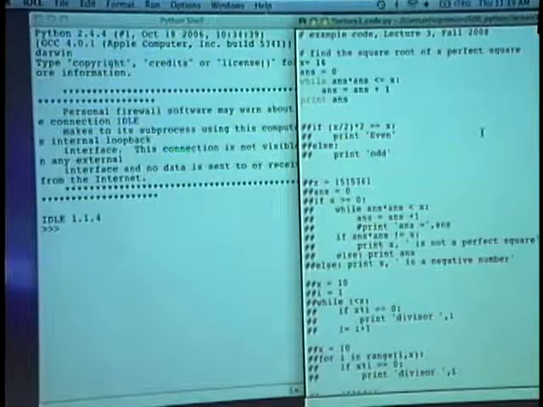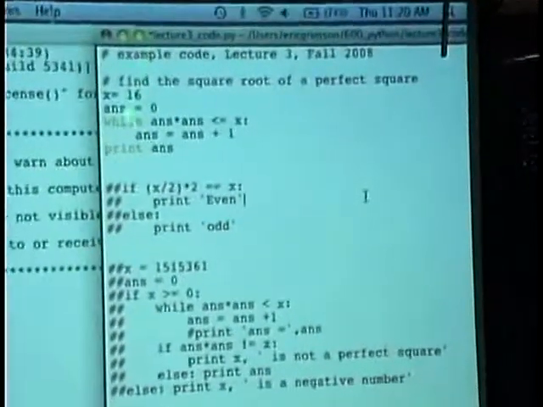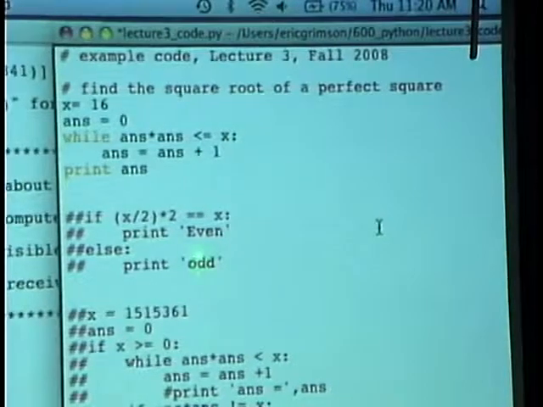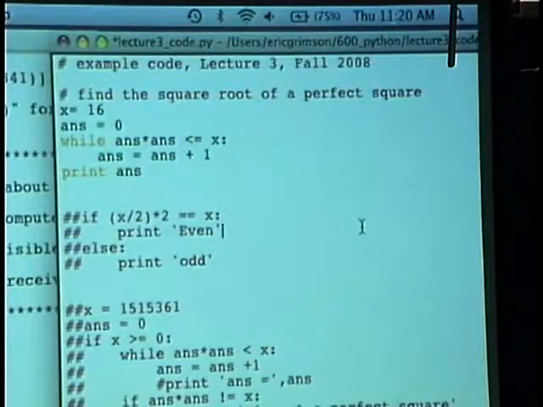Right here, I've got some value for x initially. I'm going to set answer to 0, just like there. And there's my loop. There's the test: is answer squared less than or equal to x? If it is, there's the block corresponding to the loop. Change answer. And eventually, when I'm done, I'm just going to print answer out.